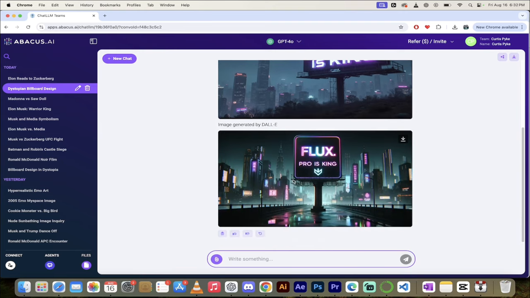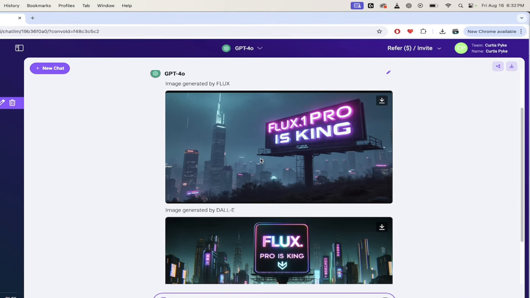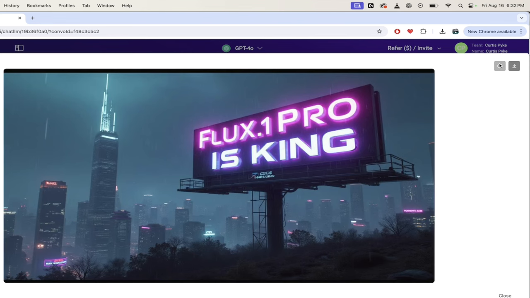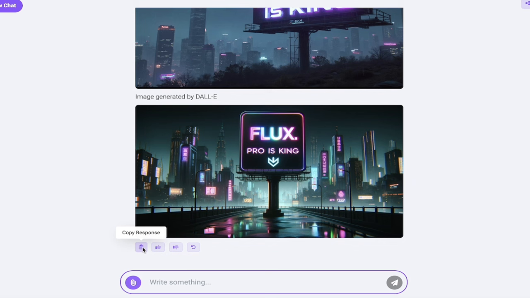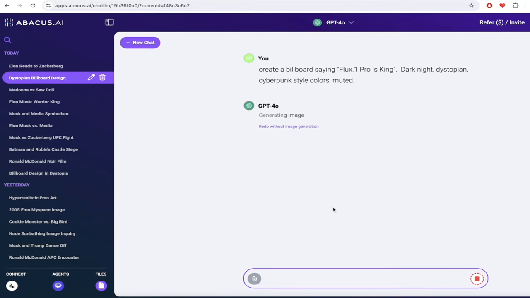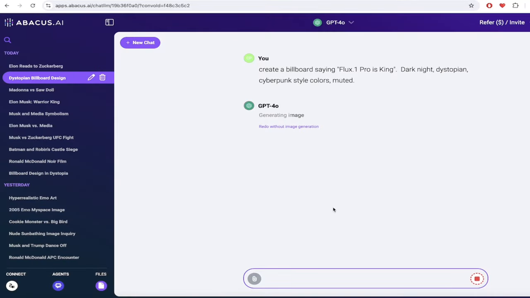Now, if we don't like one of the things that we see here, like let's say it got it almost right, even the DALL-E 3 one's actually not too bad in this one, if I click on it here, you want to download it, click on that button right here. That's the download button. And you can actually regenerate them as well. So down here, you're going to see a few options. You can delete it or copy the response. You can thumbs up, thumbs down. And this is the one you want to be careful with, regenerate. If you click on that, you're going to lose your original image, but it's going to basically randomly roll and create a new version. So very similar to other AI image generators like Midjourney, etc. But ChatLLM Teams has it, and it has it in spades. And it is uncensored, and it is unlimited.